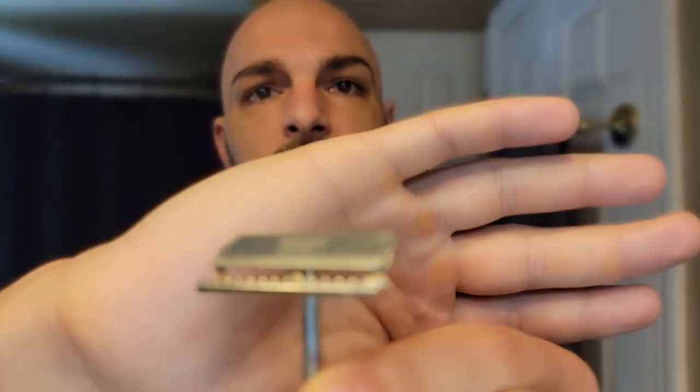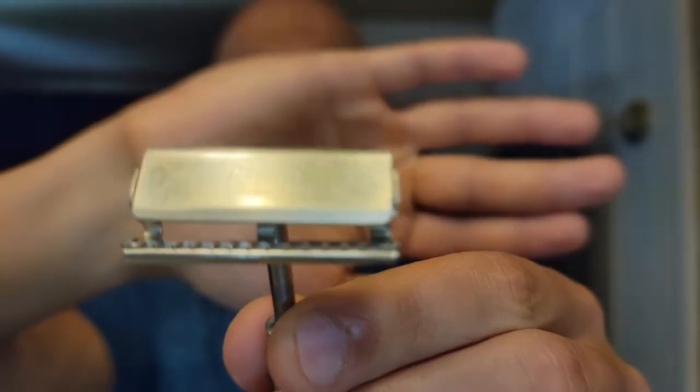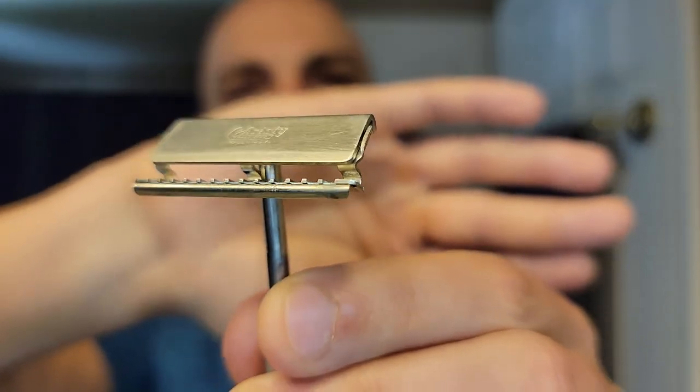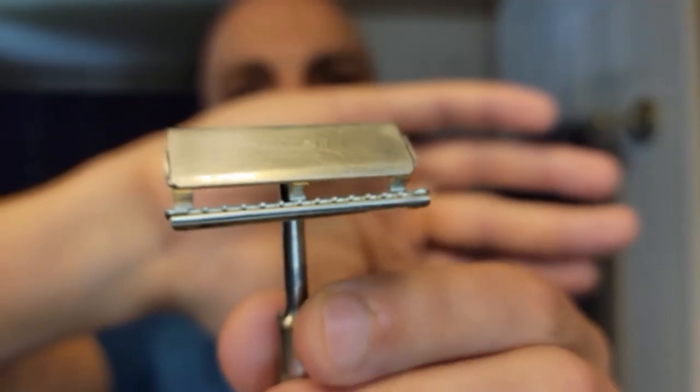Christie was developing razors in the 20s and 30s. They're still a company but not making razors anymore. They designed some really funky razors — long handles, and something they called the rake, which was an open comb. This one was called their massage bar. It was a hybrid between open comb and non-open comb. See how it has that bar on the front? It kind of shaves like a weird in-between — more comfortable for my skin than an open comb, but it kind of performs like one.